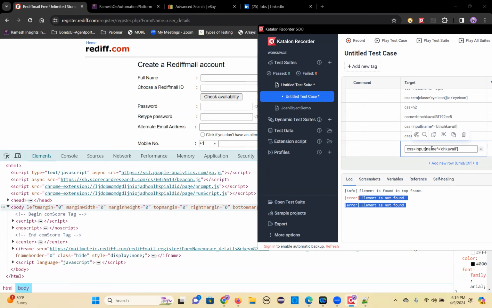Contains means anywhere, a fixed value from the unchanged portion. Caret means only the starting part of the attribute value, not the second part. So that is how to handle dynamically changing elements in CSS and in Selenium. That's the answer you have to give.